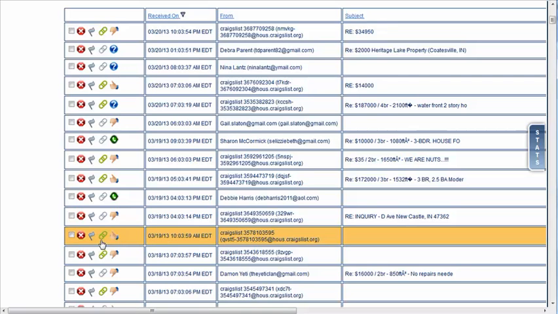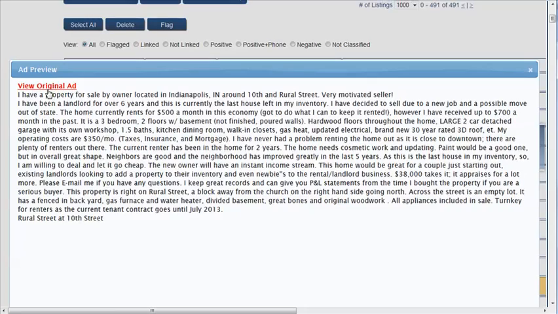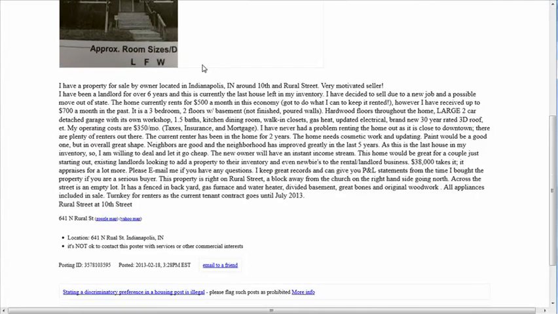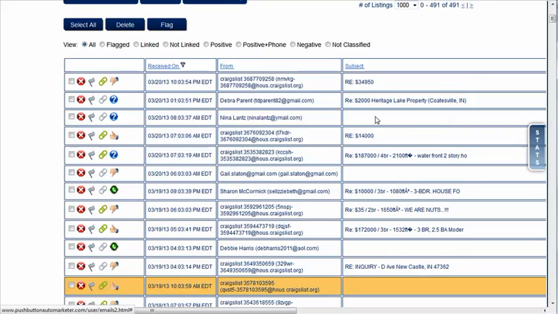Now, one of the things that you can do with these leads that say yes but don't give you a phone number in their response, and sometimes they give you phone numbers in the ad and sometimes they don't, but it's worth taking a look to see if there's anything in the ad that might have that information. And this is the text information from the ad, but let's look at the actual original ad and see if it's still on the site. And it doesn't look like there's any phone numbers here that I can see. There's not a phone number down here. So this one doesn't have a phone number. But it's always worth looking to see if they do, just in case you can give them a call. Because if they're saying yes and want more information, it's worth your time to go ahead and do that.